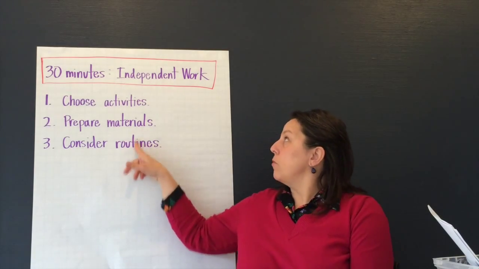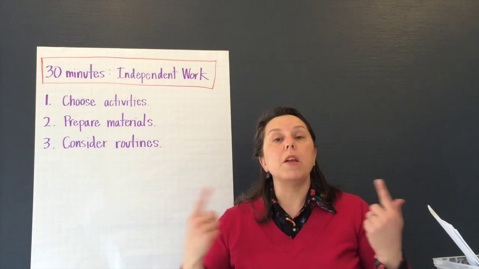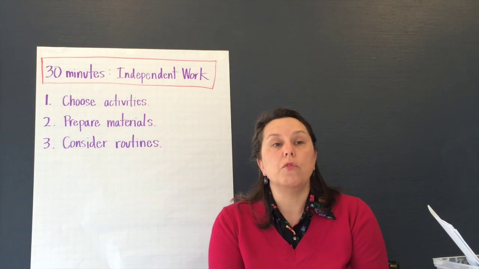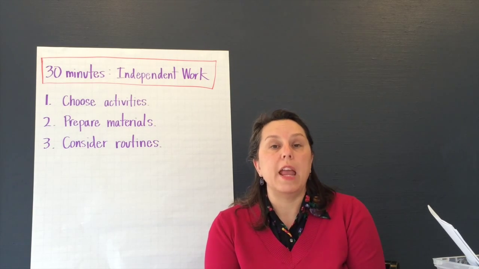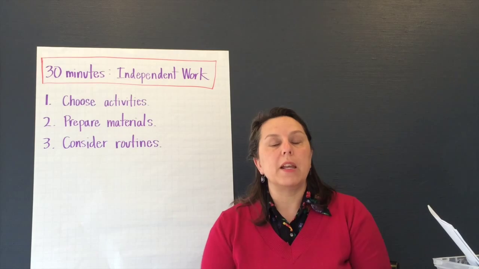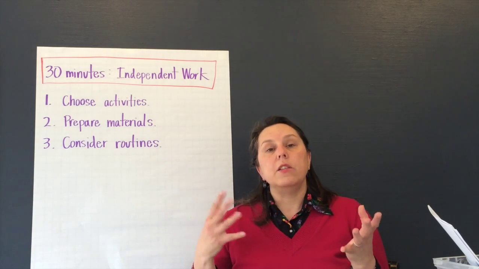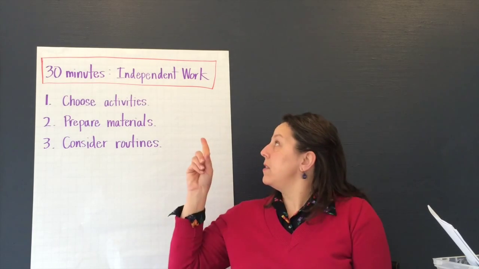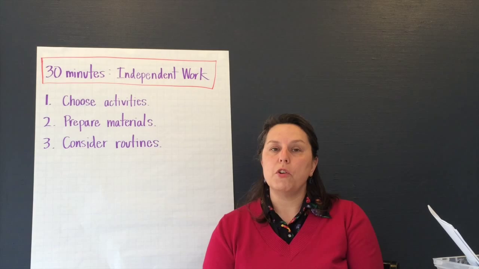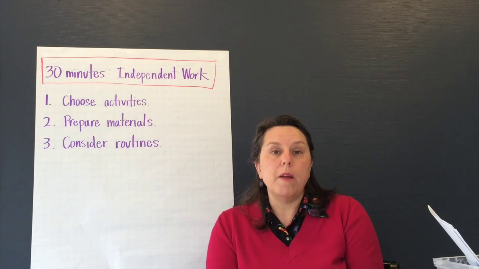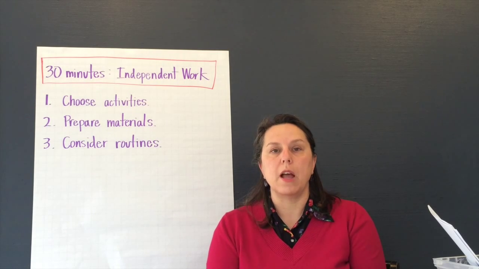Lastly, I want to talk about the routines that will make independent work time successful. This is a very small group of kids, just 4. So as you're grouping your 2 groups for your 8-child intervention, you may want to consider giving each group a team name, asking kids for their ideas about how to be successful during independent work time, brainstorming with them in the first days what they might do if they run into a problem with their partner or they have a question during independent work time.